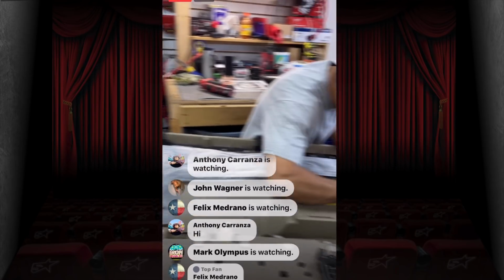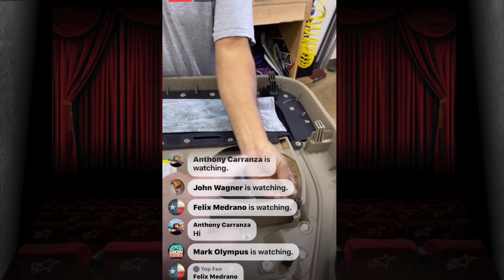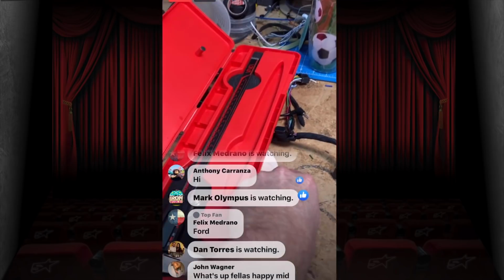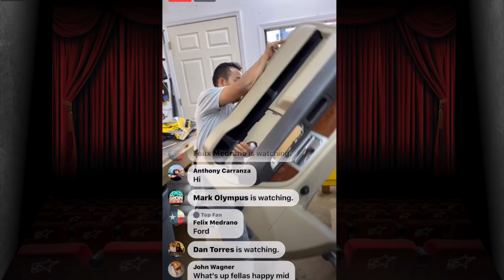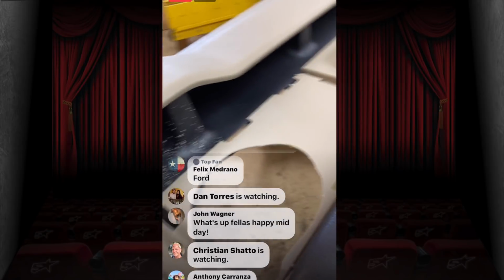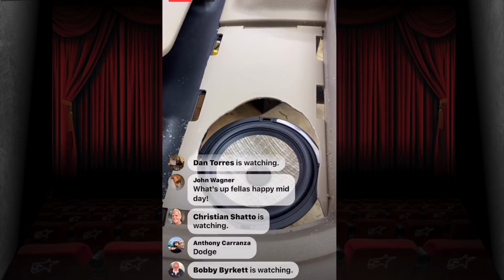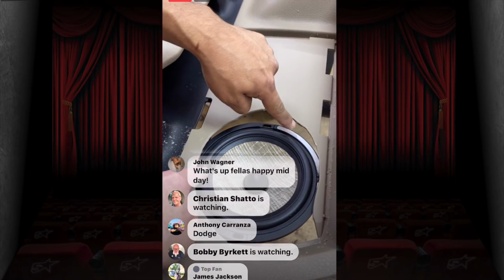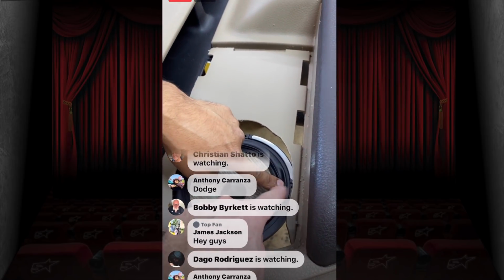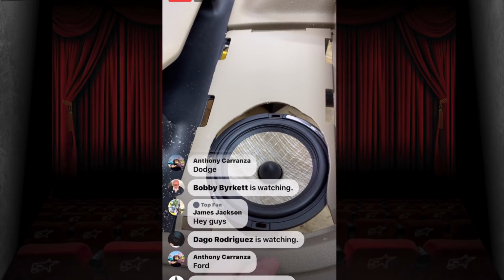So this one is, of course, a little bit older, and it has that cool 5x7 location that needs to be routed out a little bit to fit a 6.5. Why do you have to route it out? Oh, that is a wonderful question, Fernando. Well, for one, it's a 5x7 hole, which is smaller than the 6.5. And if you don't route it out, then your surround here is going to rub into the actual door panel. Yep, and you'll ruin these pretty new Flax Evo speakers that we're putting in. And that would just be terrible, wouldn't it?